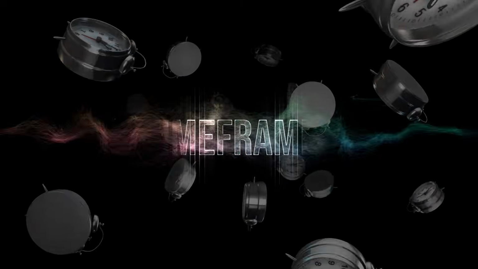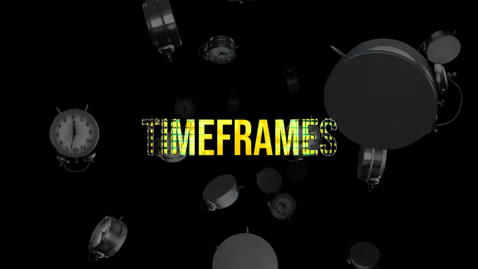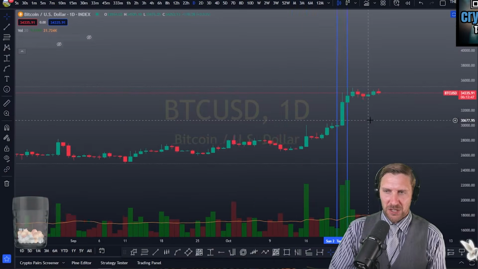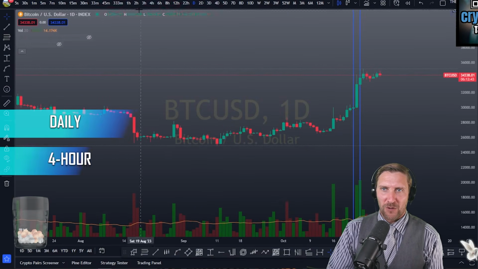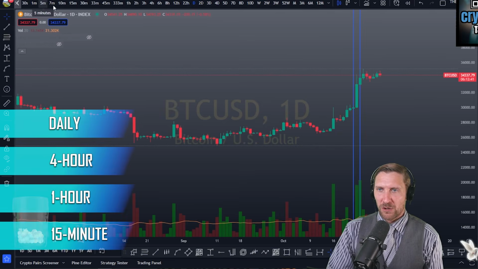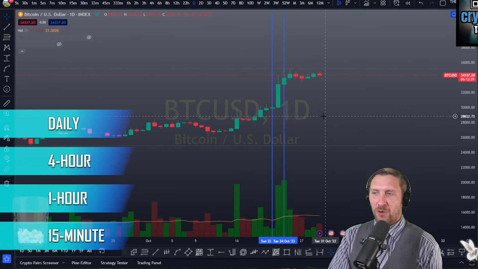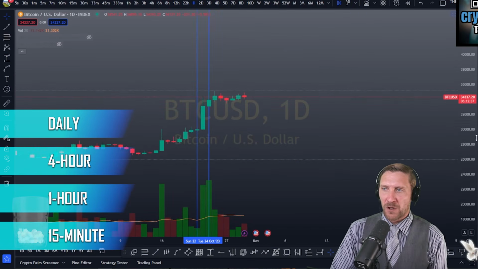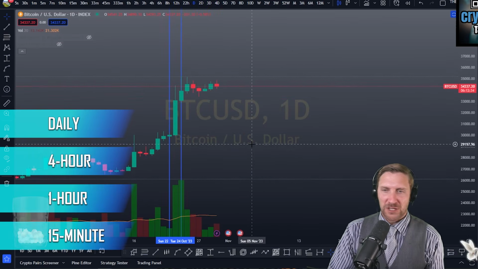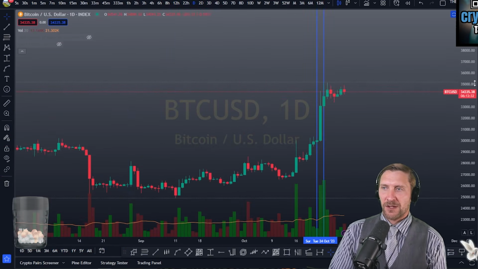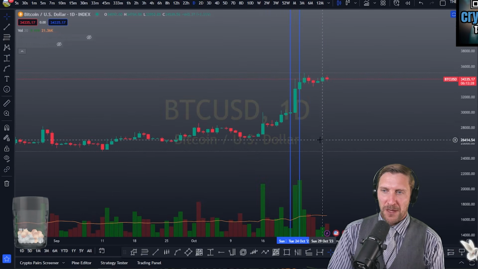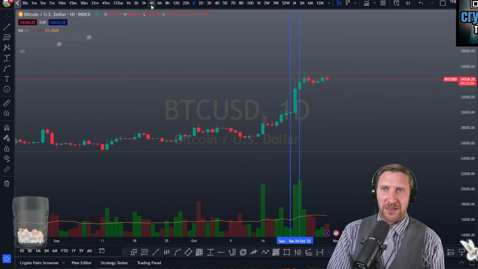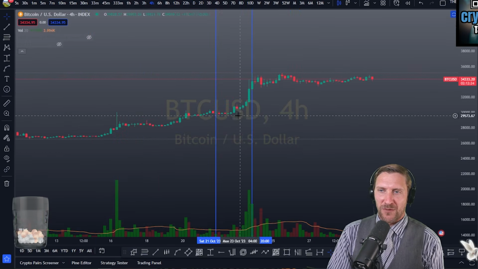And now I want to discuss the differences between the time frames. I kind of touched on it again, but I want to reiterate. I mainly trade the daily, the 4 hour, the 1 hour, and the 15. I go a little lower and a little higher depending on what I'm looking for, but for the most part, these are the key areas that I'm watching and paying attention to. So when I zoom in and focus on time frames and I say I'm looking for a scalp, I'll make sure the daily looks bullish, and then I'll go further into a smaller time frame to find a flag or something that could make sense.